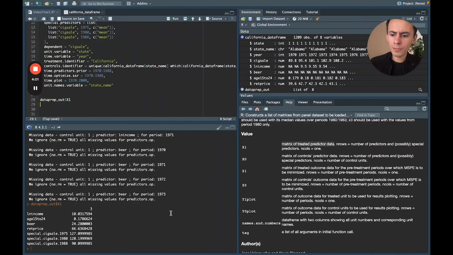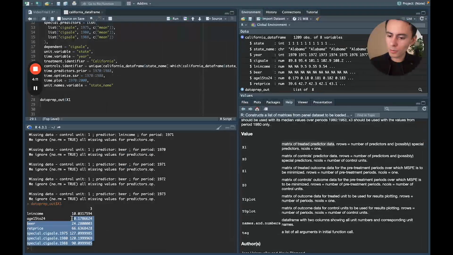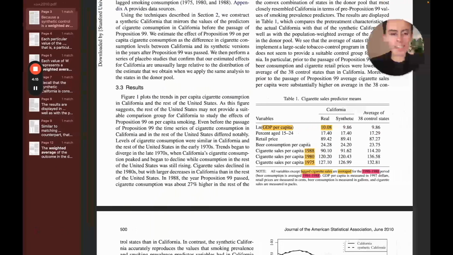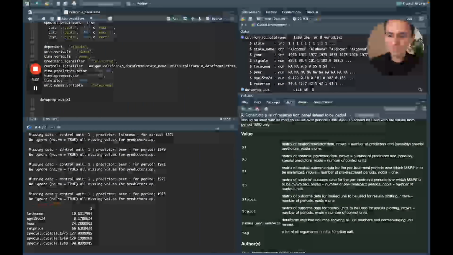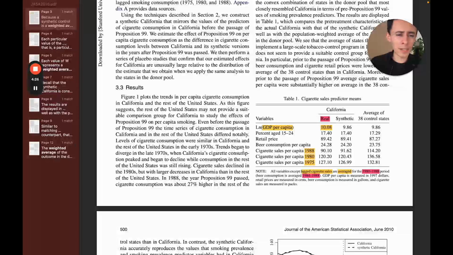Anyway, the average is very close, I think, 10.031. It's not exactly 10.08. Most of these numbers, if you pause the video and take a close look, you're going to realize that most of them are very close to what you see here. For the treated, real California, it's 1, because 1 means treated, right?